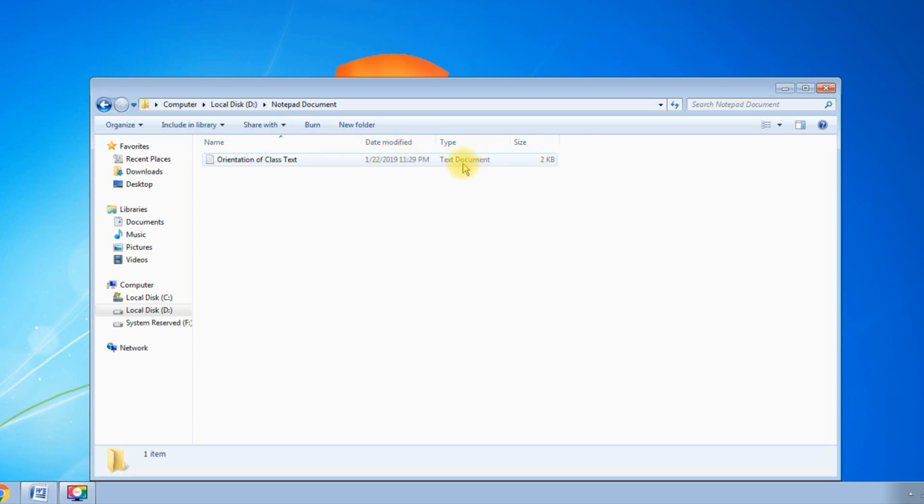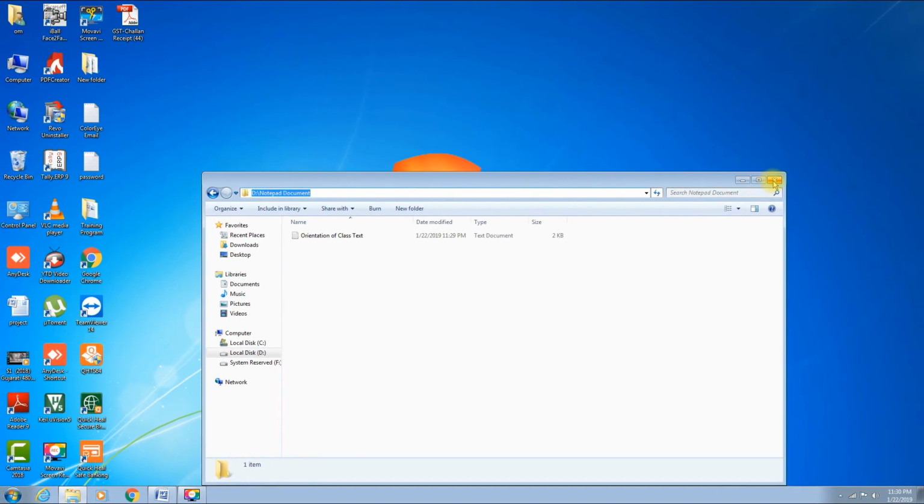The text document is of text type, and it shows the size of the file and in which folder it is created. It is in the Notepad Document folder in D drive. If you click here, you will find D drive, Notepad Document, and this is your file name. This is your path. Orientation of class text is your file name, and Notepad Document is your folder.